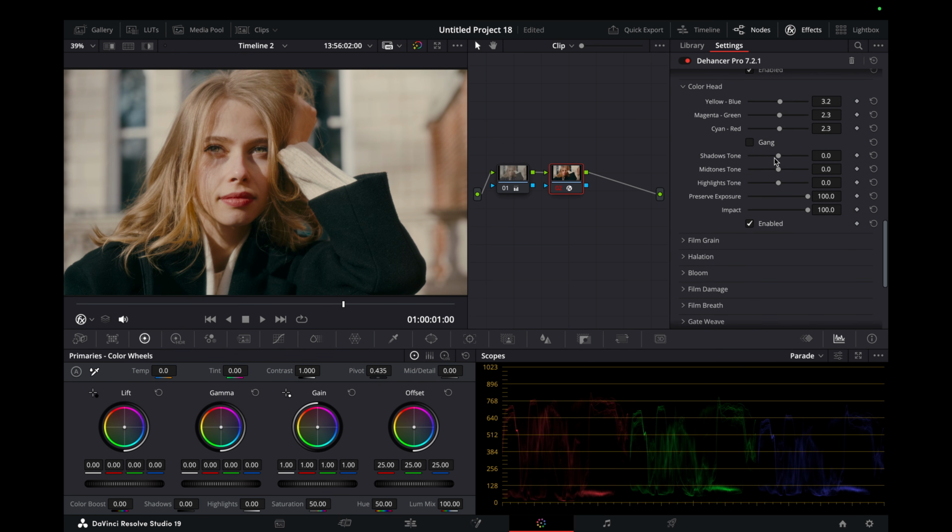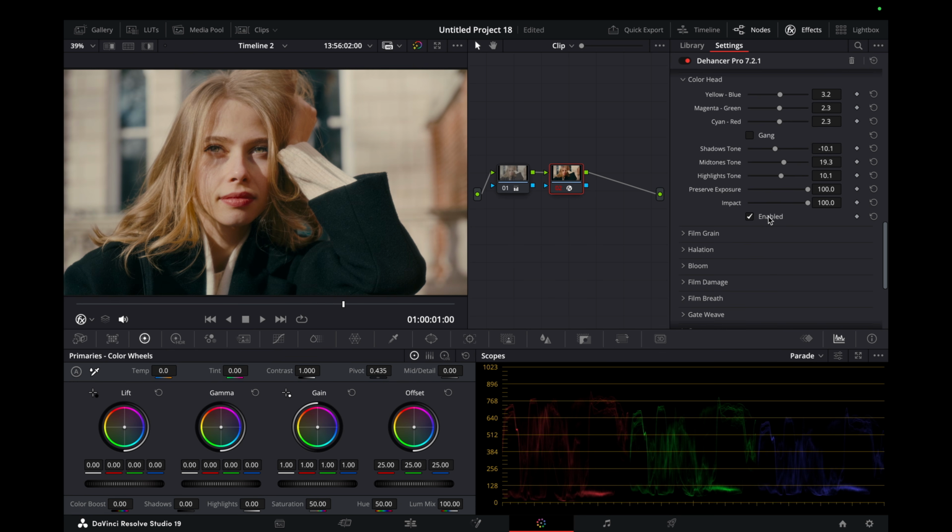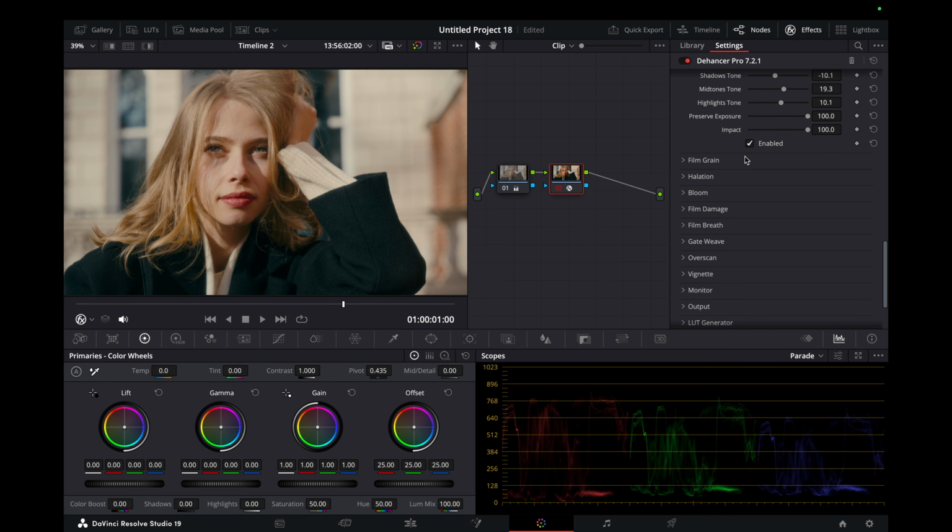What's great about this is we can use the tones here to really balance things out. So I wanted to have those blue tones on the coat, I can just bring that back, and vice versa with this, to have a bit warmer look on her face and her hair, but have that cooler look on the coat. Great. Let's move on to the effects.